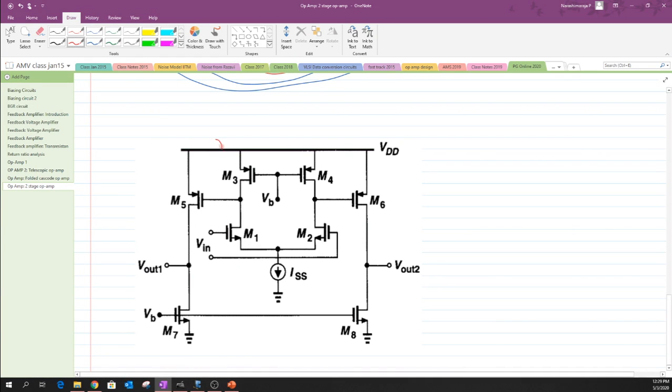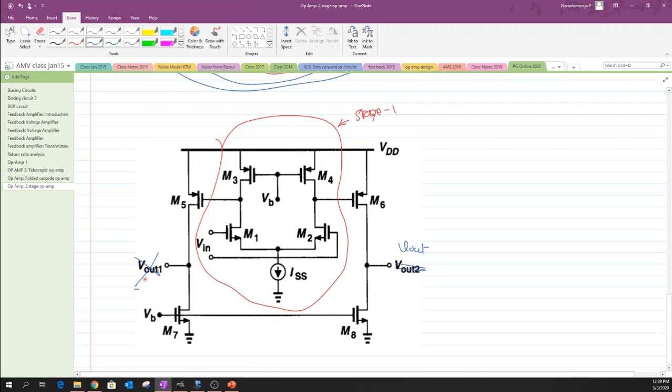What I really mean is that the stage 1 we will retain as it is. The stage 1 structure is maintained as it is. It's only the stage 2 structure that has to be changed from a differential output to a single ended output. So let us assume that we want a single ended output across the drain of M6 and M8. We want to call this just V out rather than V out 2, and over here I don't want to take any output from here.